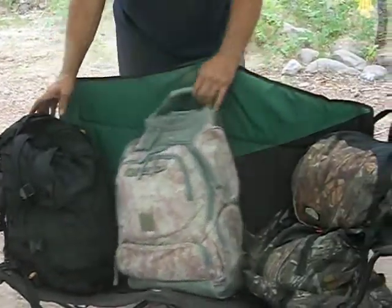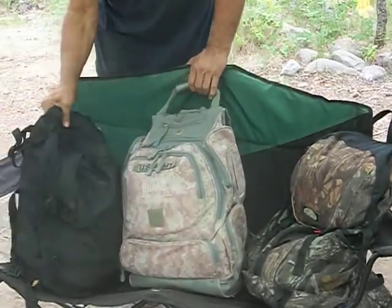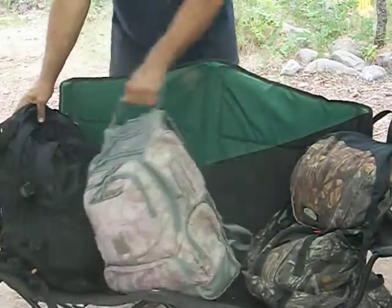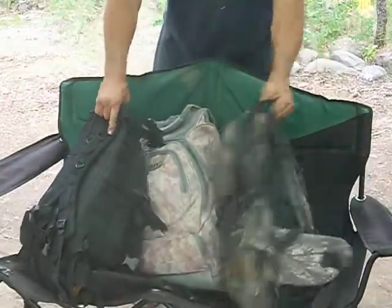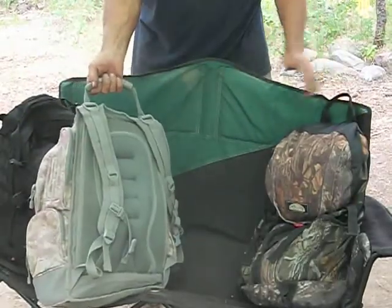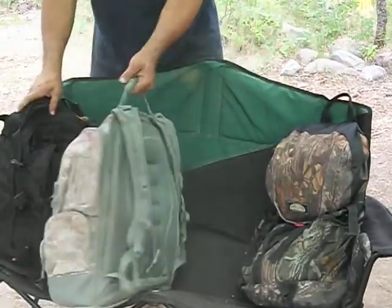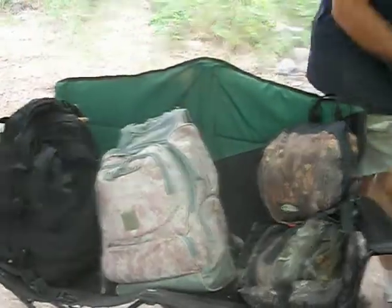These three bags right here are ones that live in various toolboxes in my trucks — just different ones. They've got different things in them; all of them are backpacks of some sort. Two of them have waist straps, which always makes them nicer to carry. This one doesn't. I've carried it in quite a long ways before and it's not bad, but it is a little harder without a waist strap. And then I've got this little guy here.